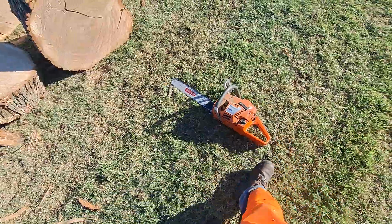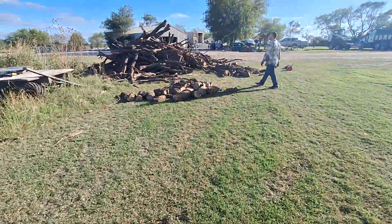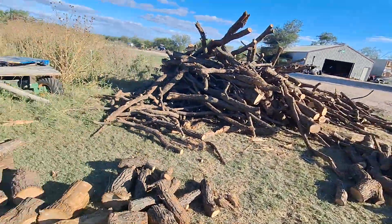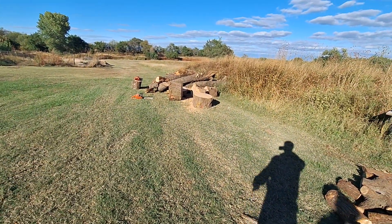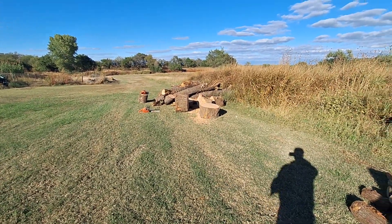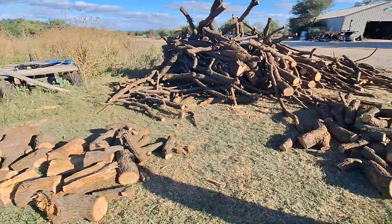Getting ready to use the 55 here — I sharpened the chain on it but haven't used it yet today. Ryan's been over here with the John Deere and he put a brand new chain on, so his is cutting a lot straighter than mine. You don't notice if your angle's off a little bit when you're sharpening on the bench top, but the bigger and longer the cut, the farther off it gets. They look all right, a little crooked, but not horrible.